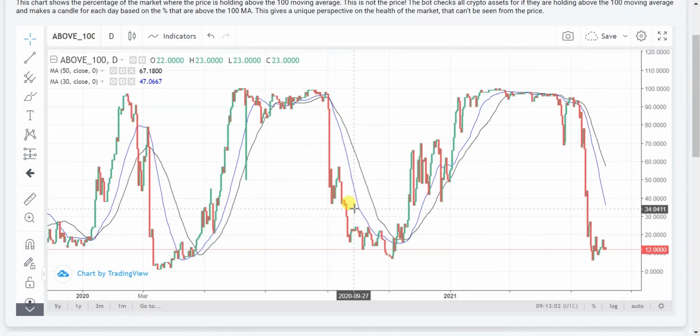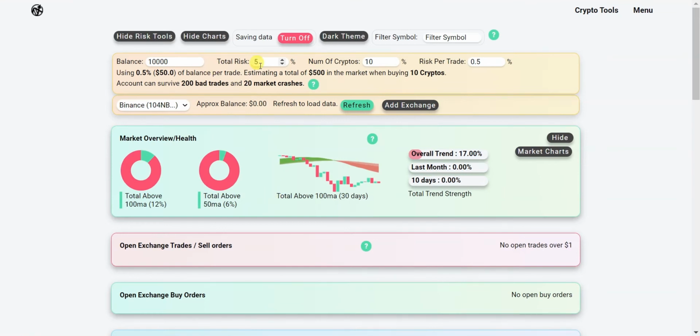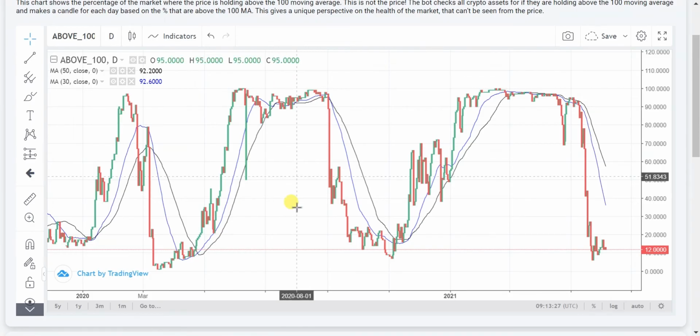So that's why we need to manage that risk, and we need to manage it in a way that considers the whole market and all the amount of risk we have in the market at one time. So that's what we're doing here, okay? So at some point when the market begins to come back up, let's say here, and now we're potentially at the bottom again, hopefully we're going to start coming back up again. We're going to be in this situation where we need to buy multiple cryptocurrencies at the same time, right? Because they're all going to be starting to trend again.